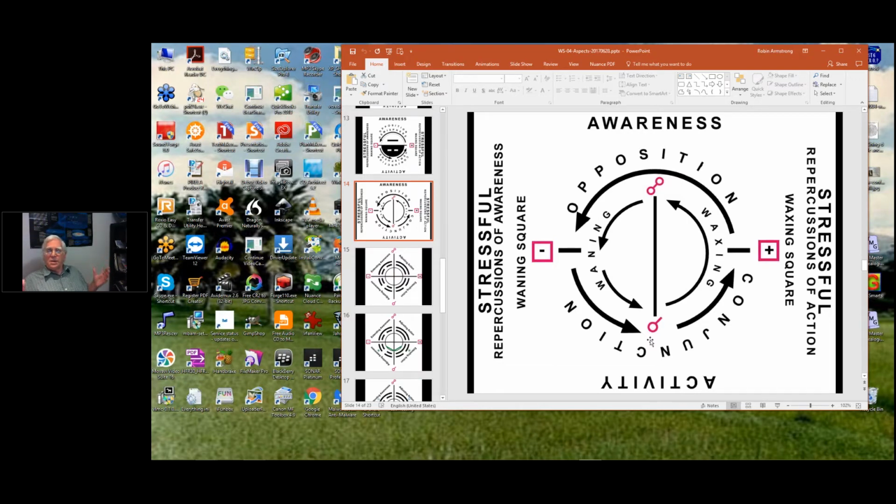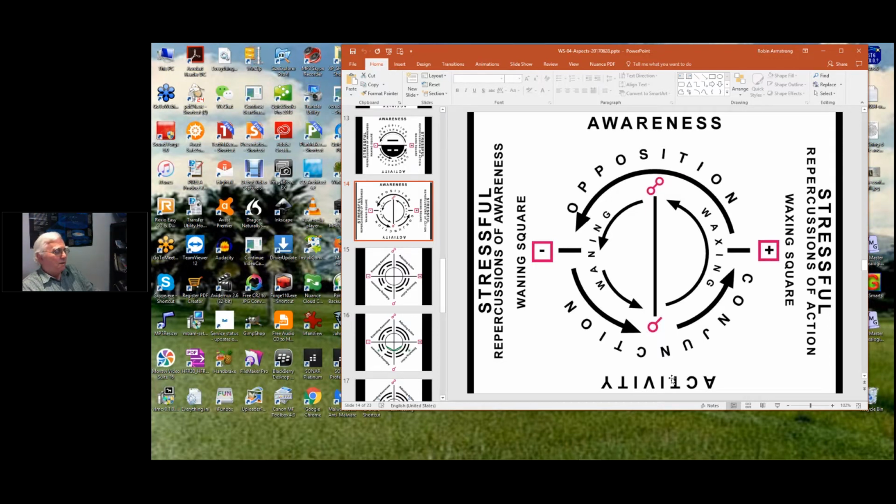They're all stressful, but the conjunction has the potential for breakthrough. Where at the opposition, there's a limit you have to understand. The conjunction, there's stress too, but it's pushing you to do something. It's pushing into action, involving whatever planets or relationships are involved. But these are the four primary aspects in any cycle, in any relationship.